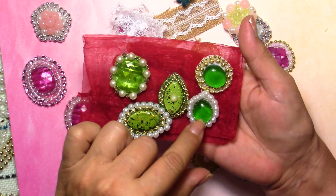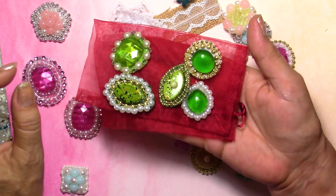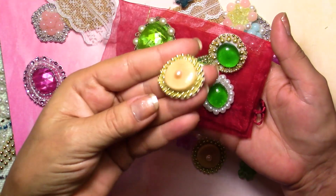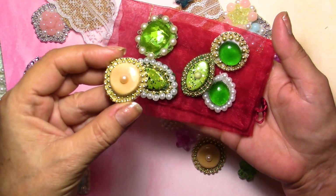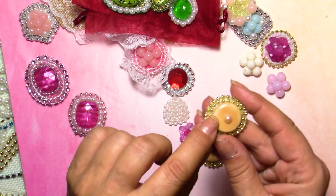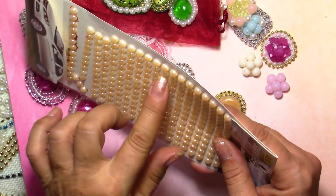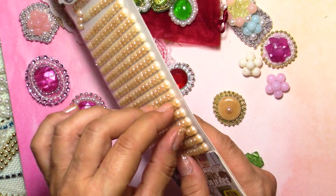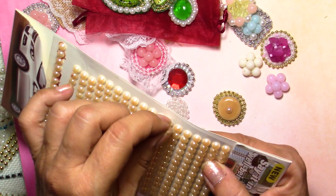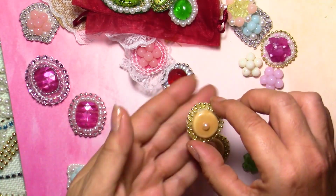Same bead, doesn't have exactly the same shape, but look, different looks every time. Oh, this one is nice. I love these. You know what I used on top? It's the same thing that I've done before with this one, using small beads around, and just on top of it, I have used these little scraps. You know, they're more for crafting. These flat beads that come on double-sided tape. Well, I've used that. I took the double-sided tape off, and then I just glued it down.